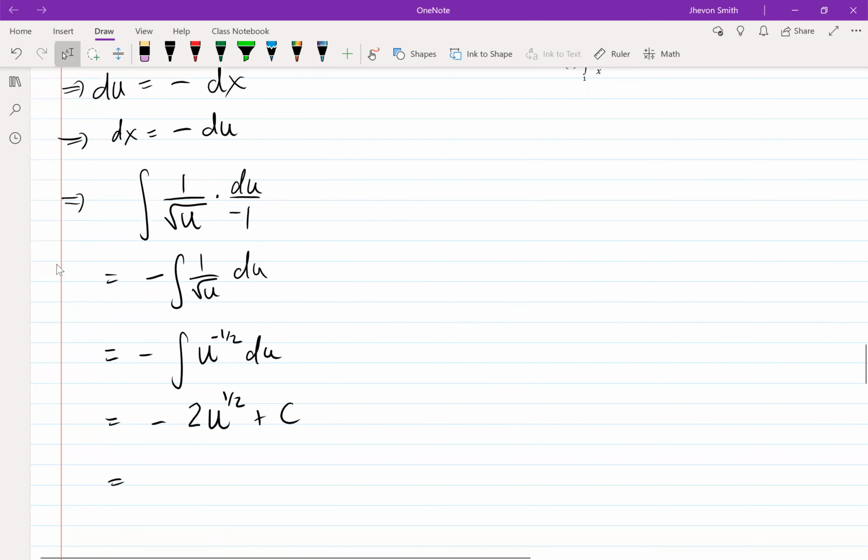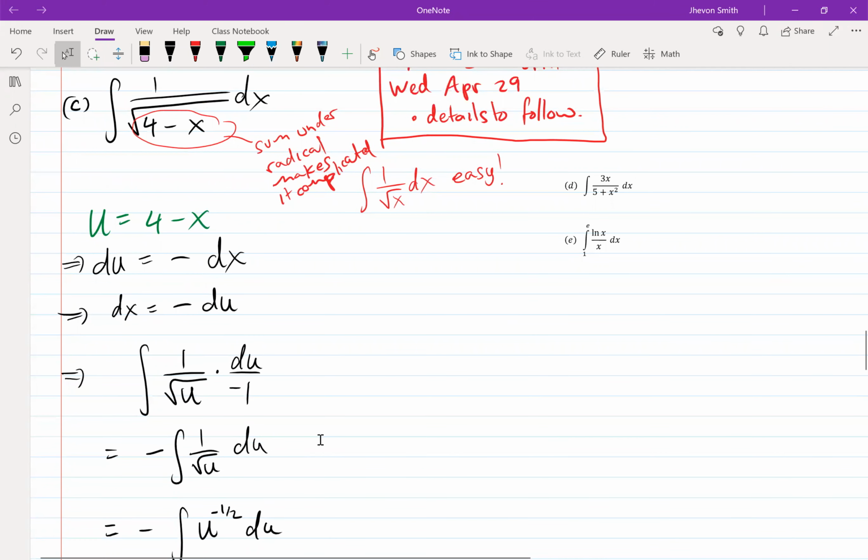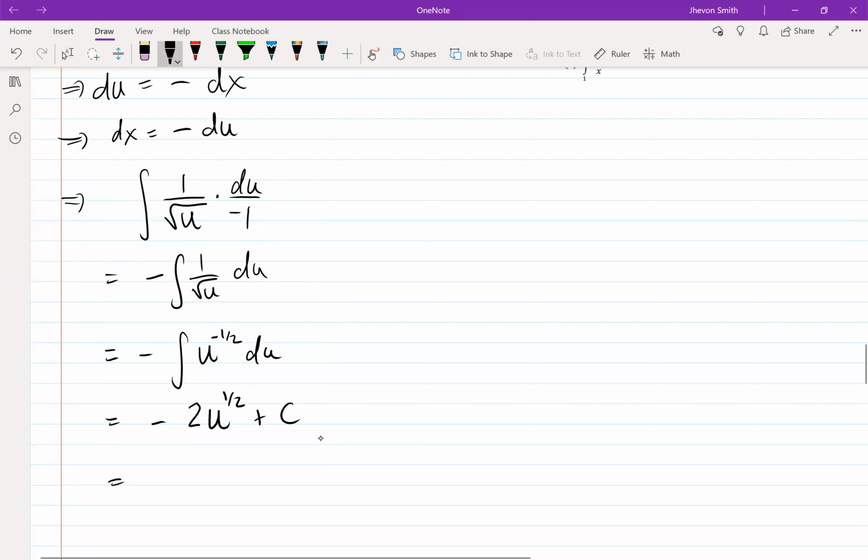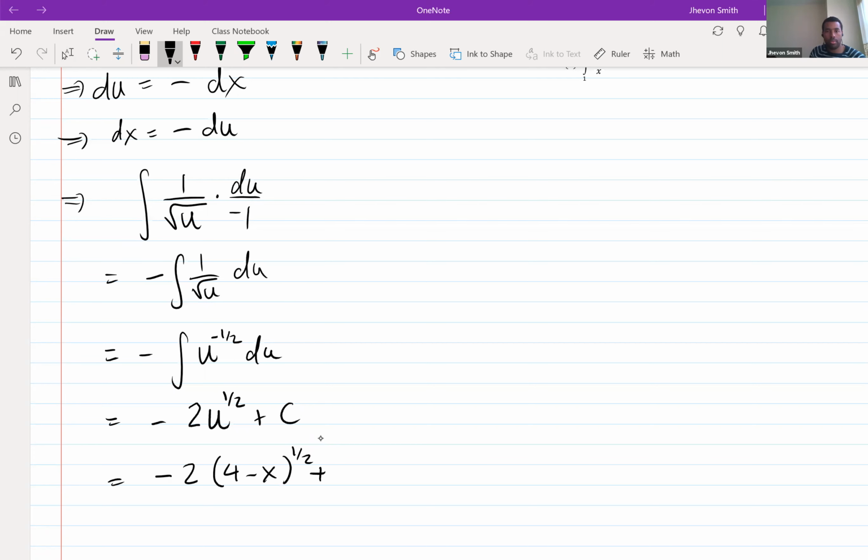You can factor out the 2. From where? We're on this line? Yeah. Right? Factor it from where? Just put it outside of the integral sign. There's no integral sign. You already did the integral. Right? And this is your answer here. You just plug in the original equation, so it would be 2 times 4 minus x. Right, so -2 times 4 minus x to the 1/2. And that's your answer. Or if you prefer, you could write it as -2 times the radical of 4 minus x.